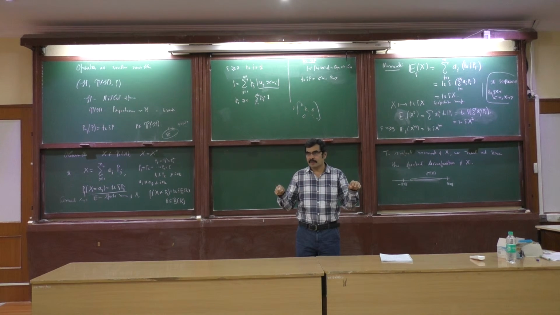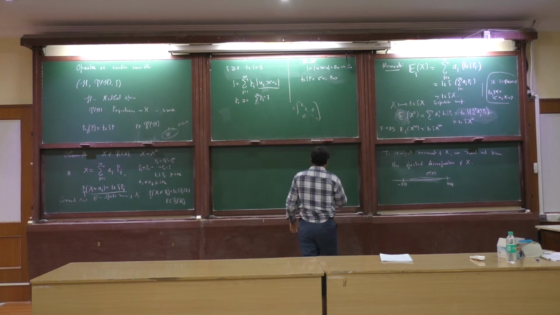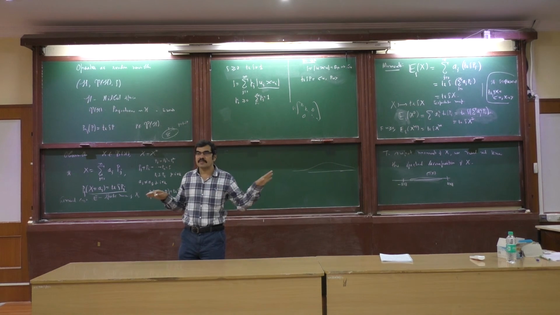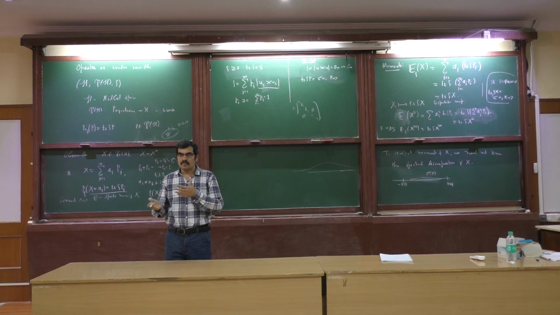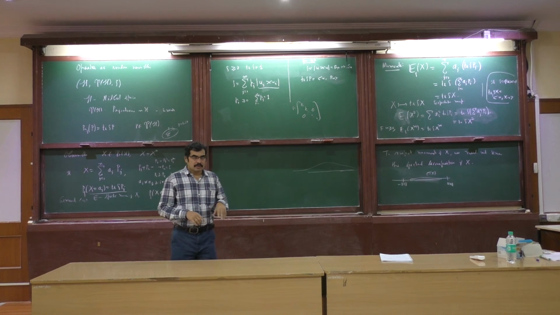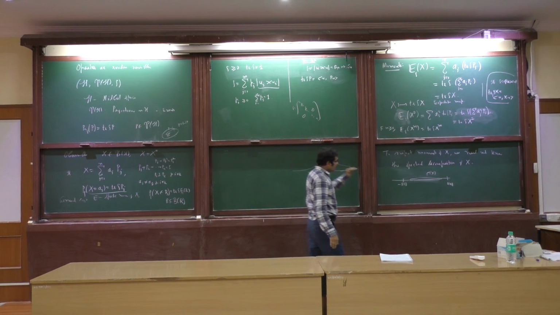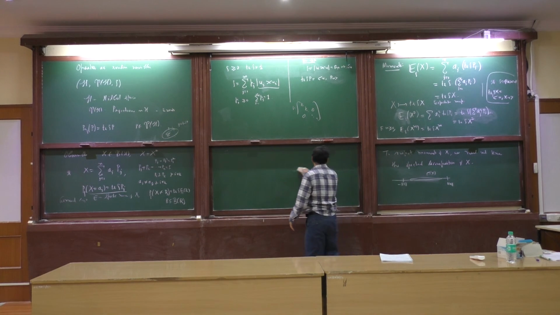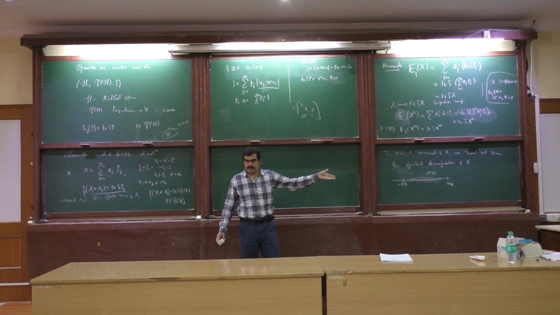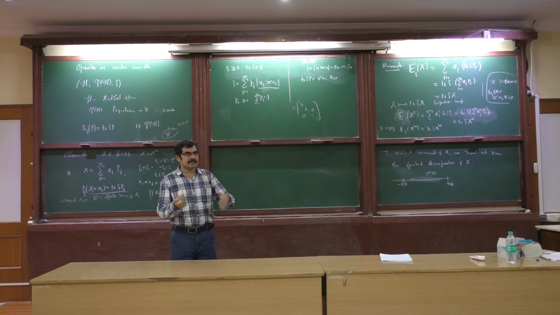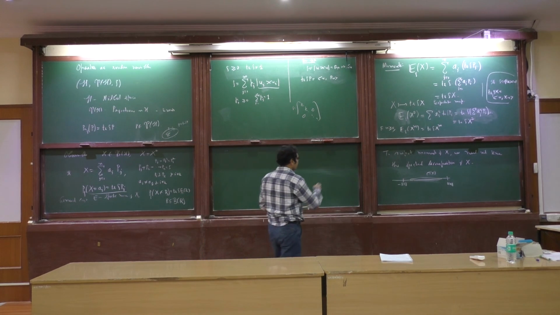In general that is not the case. If you have a random variable or a probability measure whose support is not bounded, then you cannot say that. With the same moments you can have different distributions. So the moments need not determine the distribution, but in this case, once I restrict myself to bounded operators on H, it is good enough to know the moments. That is what we will do next, not today, but in the next class. We start with the moments and see. And it is something amazing you should realize.